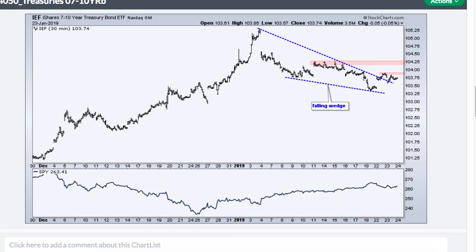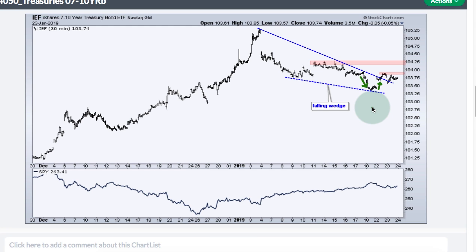Now, when I see a pattern like that, I like to focus on this wedge thingy. I like to look at it on a 30-minute chart to try and get some more detail on what's going on. But, you know, there you can see the sharp decline that we had at the end of last week, and then the gap up, and that's not really a gap because it's reacting to the futures market. But, you know, you had a bounce and you got above that wedge trend line. And this is a falling wedge as opposed to a rising wedge.